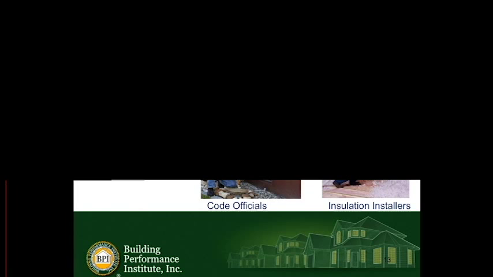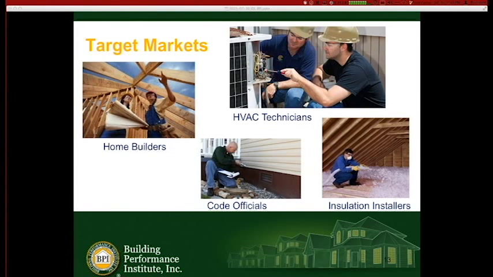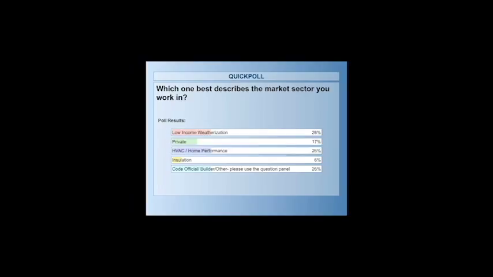Low income or high income weatherization. Are you a private auditor or somebody who's doing evaluations? HVAC or home performance, which I think are ultimately going to become one big unit. Maybe you're an insulation installer or other contractor, or maybe you fit a different criteria: building official, builder, or anything else that I was limited by 5 choices on. Don't hesitate to throw that in your options. We appreciate all your feedback.